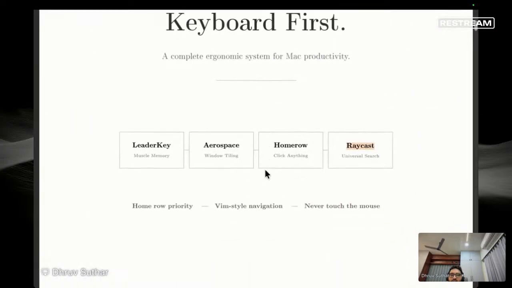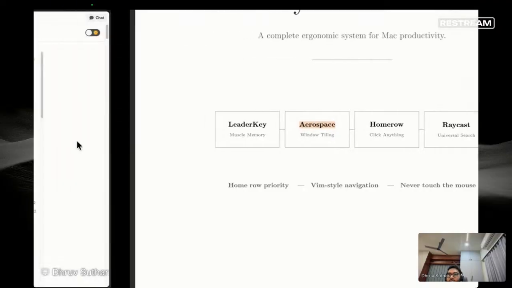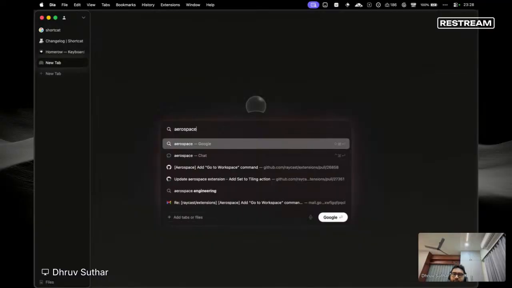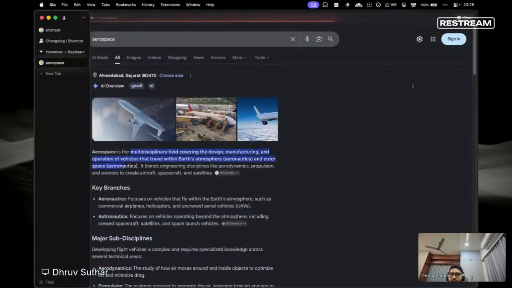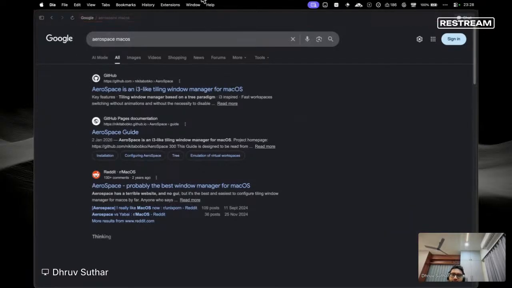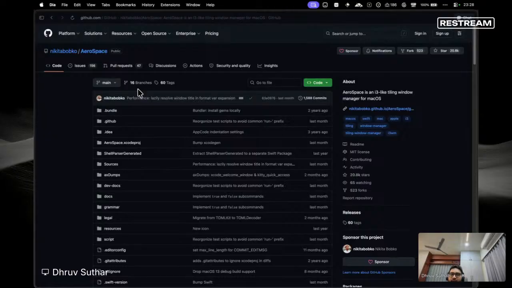Yeah. So this is basically Homebrew, and then Aerospace. I think everyone would know what Aerospace is. It's like a tiling window manager. If anyone is coming from, of course, I have to search for macOS. It's like an i3 tiling manager. I have been in love with Linux for a long time.